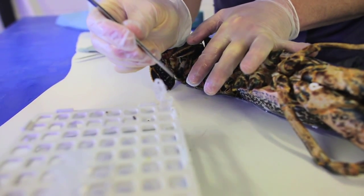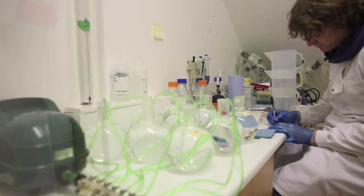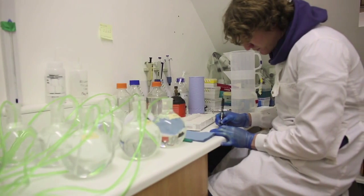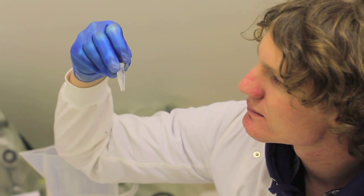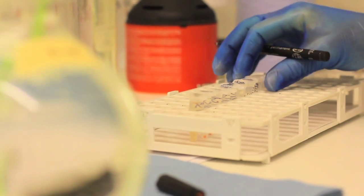All of the studies that we're doing at the moment are leading into that big question of: can we use genetic markers as a way of tagging and identifying hatchery-reared lobsters in the wild amongst wild equivalents, and find out how far they're moving, how well they're surviving, how well they're integrating with wild populations — so that we might be able to launch assessments to actually estimate what kind of impact the hatchery is having on the local fishery and the sustainability of lobster populations.